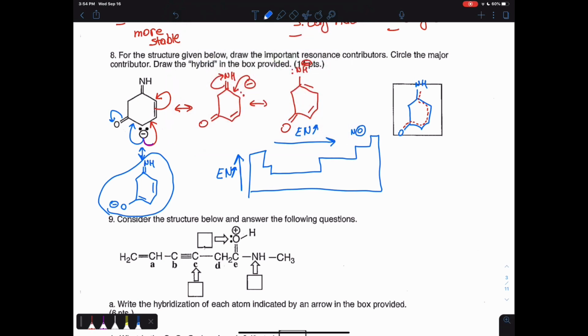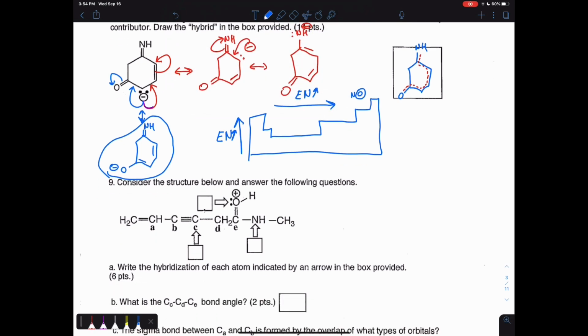So we know that the partial negative, how are you going to draw the partial negative? You don't have to draw on every single carbon or every single atom that you had a negative charge on. What you do is you just draw it on the oxygen and on the nitrogen. And then what you're saying here is that the partial negative is distributed between all of that. Right, actually let me use the highlighter for this. So what you're saying is that the negative charge is distributed between all of that, or the partial negative charge.